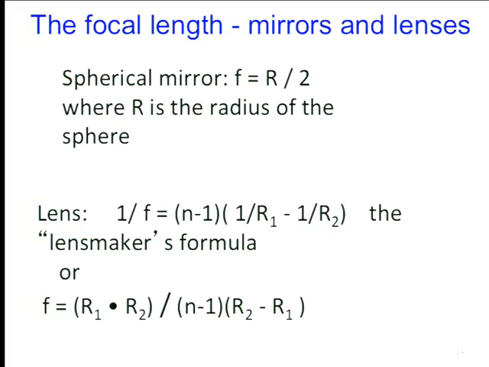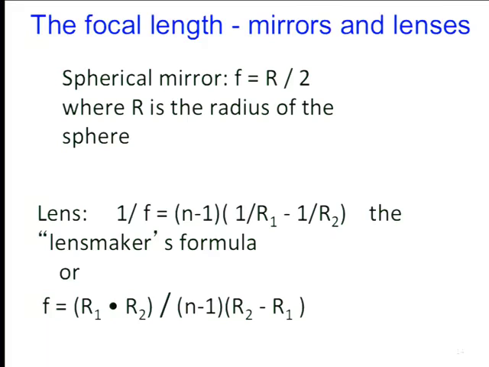Again, there are some tricky points here. The only tricky point, though, is that these have signs. As you might expect, and I can show it to you, the focal length is given by (n minus 1) times (1 over r1 minus 1 over r2). And again, the r's have signs. But again, we just go with a simple convention.